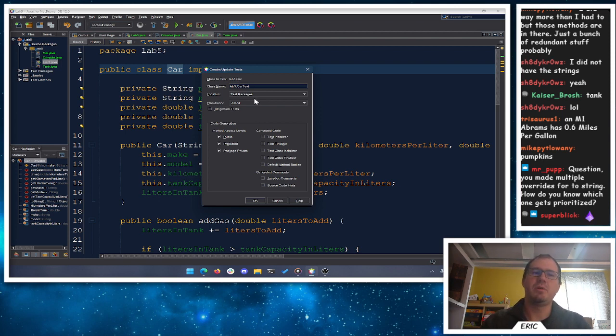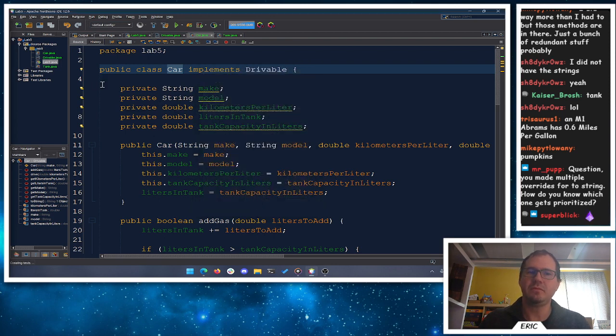Okay, and we're going to put it in a new test package, which is great. So when it comes time to actually package all of our code up and deliver it somewhere for someone who wants to run our amazing code, we can exclude test packages from that sort of deliverable. So putting them in separate Java packages is important. And then there's a bunch of checkboxes here. We don't really care about most of them. You want like these first 3 method access levels checked and then nothing in the other ones checked. This is generally what you want here.